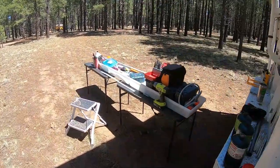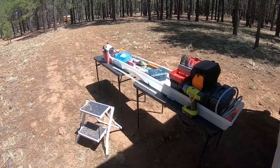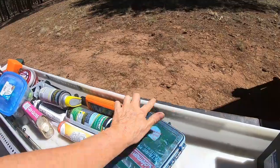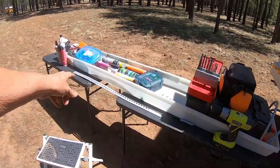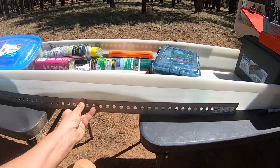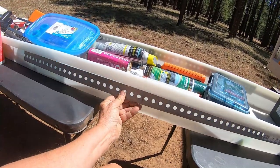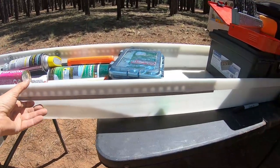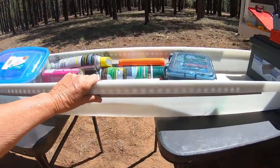So what I'm about to finish, so I put this drawer back in, is when you pull it out too far, what was happening is it was buckling right here. You can already see I've already fixed it. This is one I did back in Pahrump and never finished, so I'm gonna finish putting this side on. This keeps it from buckling in the middle when you pull it out too far, which was really a pain. So I just got me some of this iron, and it's not angle iron, but I'm just gonna drill holes in that, put a screw in it, and that will keep that from buckling.